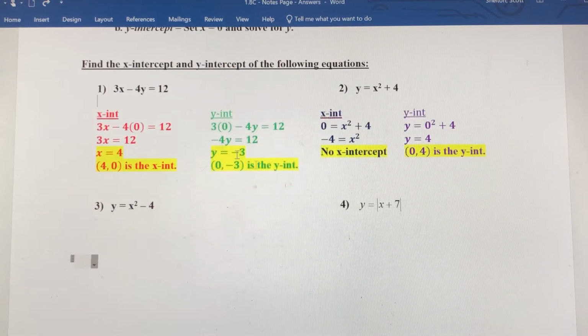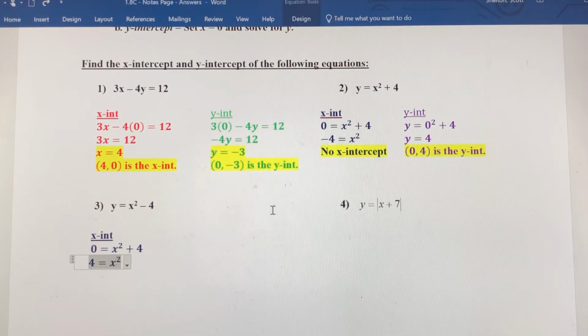All right. Now 3 and 2 are very similar. The only difference is the sign preceding the 4, but it does change things quite a bit in terms of the x-intercept. So again, we want to replace y with 0. This should be a minus sign here. I'll go back and fix that a little bit later. So when I move this negative 4 over to the left side, it's going to become positive. Now I need to take the square root of both sides. This time I will get a real number, and I'm actually going to get 2 intercepts here because the square root of 4 could be one of 2 things. It could be positive 2, or it could be negative 2.